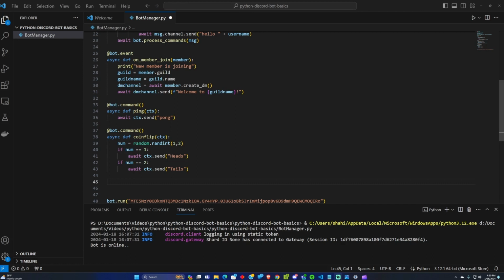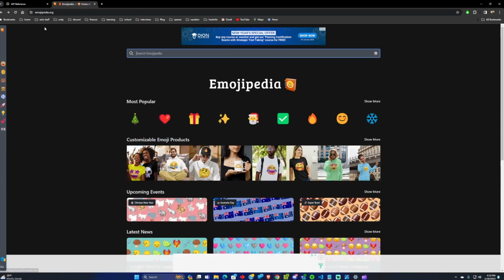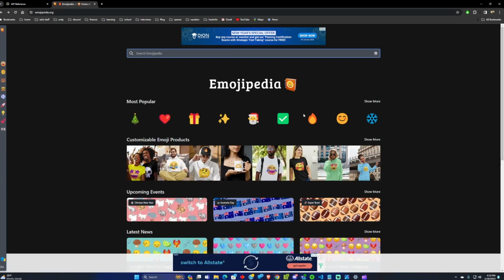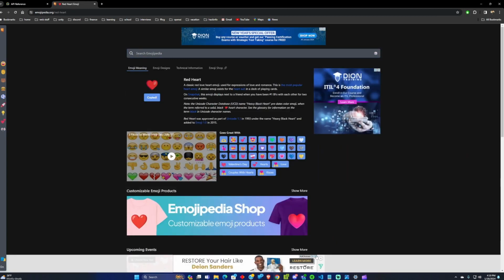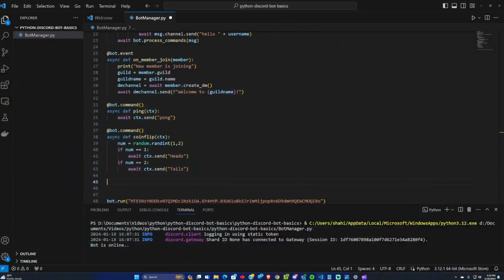Okay, so now we're going to create our final event, which is rock, paper, scissors. And from this, we're going to use a little bit of emojis. You can get emojis from Emojipedia. You can search for emojis and select them and then copy them. Once they're copied, you can add them into your source code here. I'm going to have some emojis that I added. You can either get them from the source code or you can get them from Emojipedia themselves. Let's get into adding the rock, paper, scissors command.